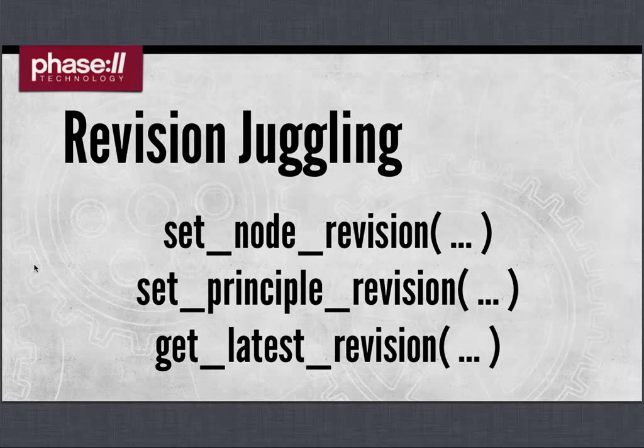Drupal says if you have a revision of a node, I'm going to store that in the node revisions table, but the one that I really care about is in the node table. That means the node table supersedes what's in the node revision table. It also means that if there's a higher revision in the node revision table, I'm going to break, because it always wants to make sure that the latest and greatest revision is in the node table, even though the node revision table is what's capturing all the different steps and revisions of that particular node. So the way the state machine and Stateflow work is that it uses that revisions idea to tell Drupal what it should actually show.